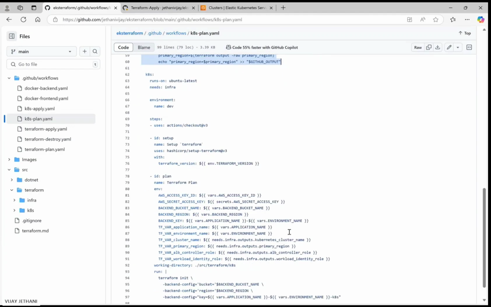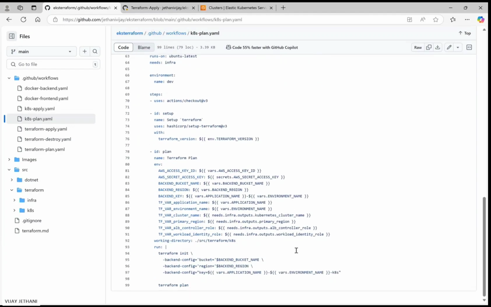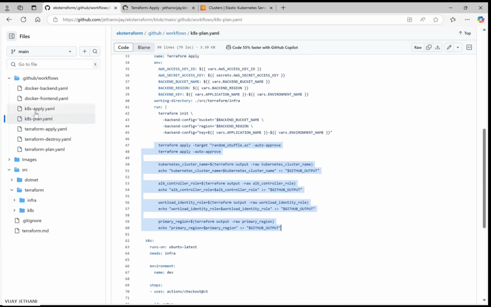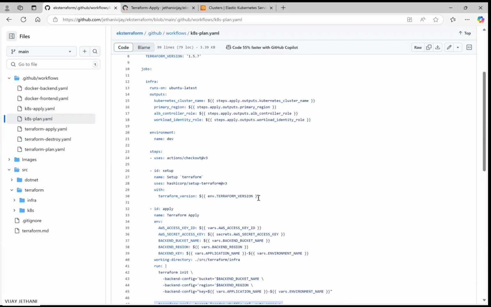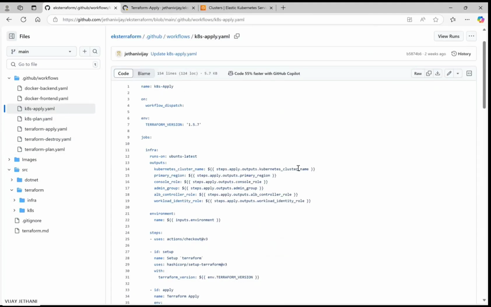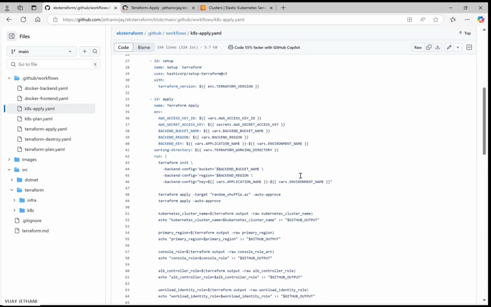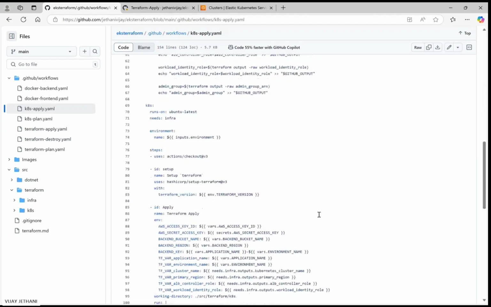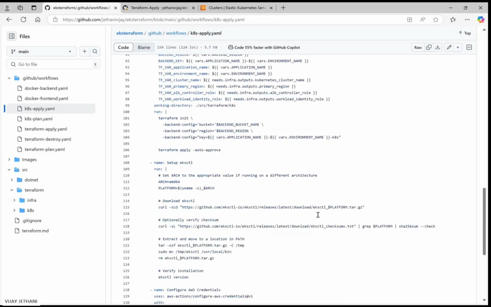The rest of the things look similar from the workflow perspective. This will create a plan, it will have dependencies on how it gets implemented, and finally you have the K8s apply, which will actually create your AWS, or I would say finish your Kubernetes cluster up and running before we can have the containers running on top of that.